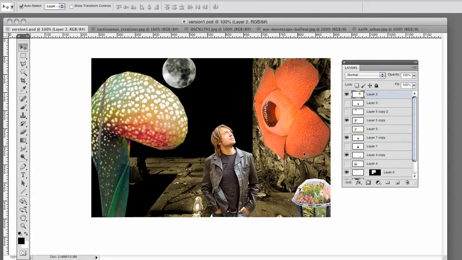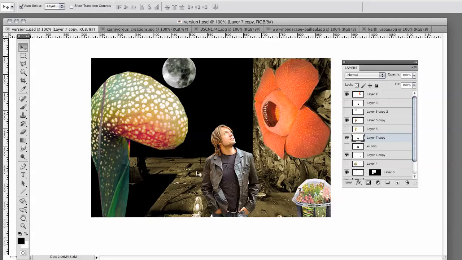It's important to have these on their own layers. And if you do change size, duplicate the layer. You can name it too. Like here's Keith Urban, the original. I might want to call this KU Orig, just so I can keep track, right? Now, okay, I've saved that as version 1.